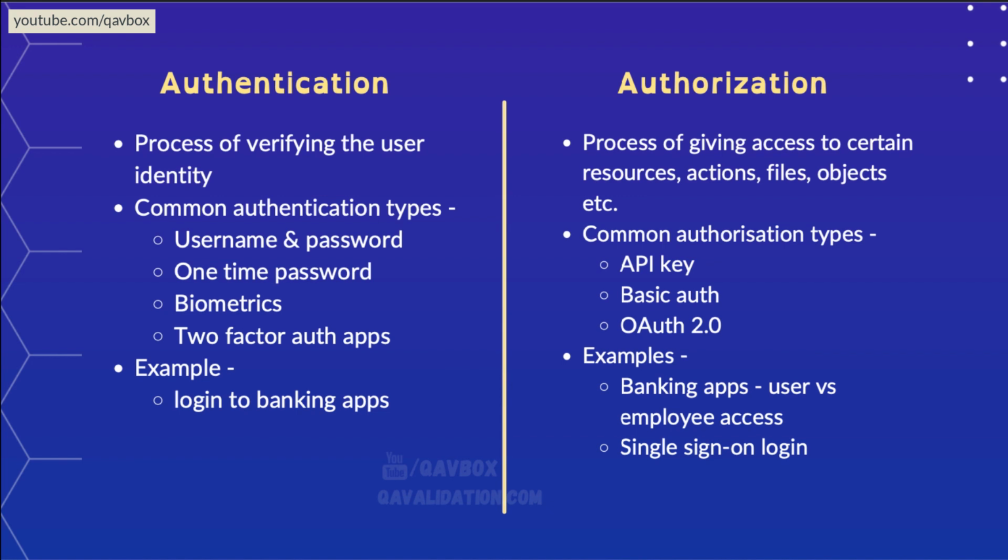Now OAuth 2.0, one of the best examples is the single sign-on login you would have seen nowadays. If you are using, let's say, Trello, or Spotify, or so many other applications nowadays, they don't make it mandatory for you to have your own account created for that particular application.